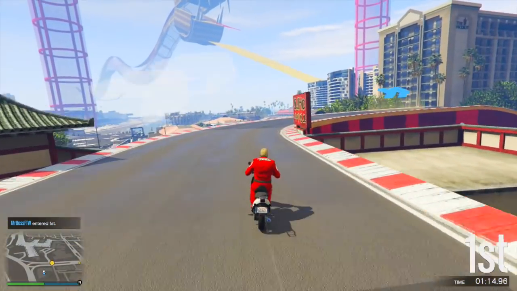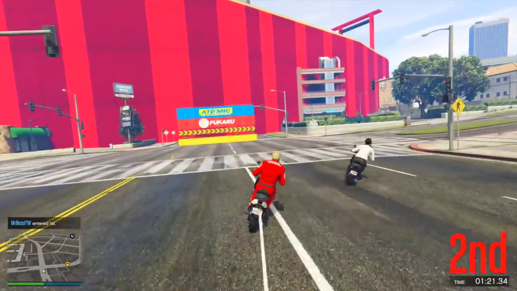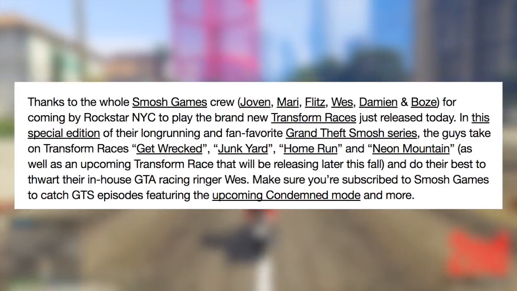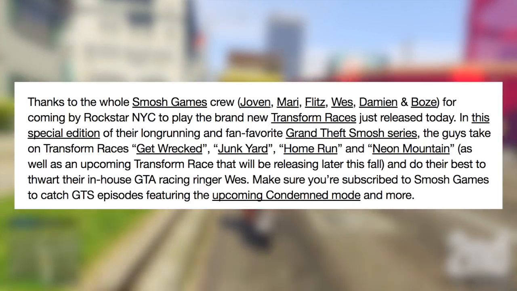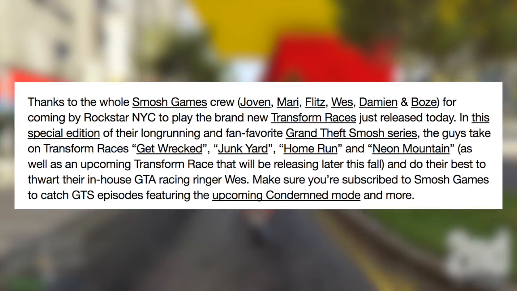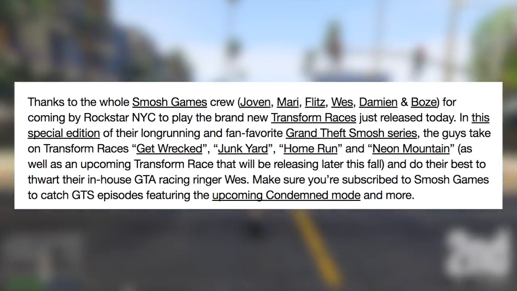Rockstar has actually teased a transform race that they're going to be drip feeding into the game. I kid you not. So they put out this: it was thanks to the whole Smosh Games crew for coming by Rockstar NYC to play the brand new Transform races that just released today. And this special edition of their long-running and fan-favorite Grand Theft Smosh series, the guys take on Transform races Get Wrecked, Junkyard Home Run, and Neon Mountain, as well as an upcoming Transform race that will be released later this fall.